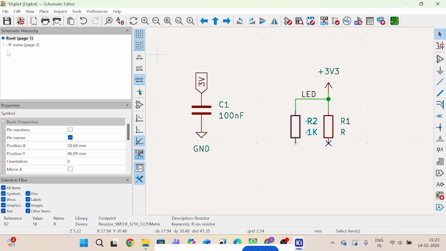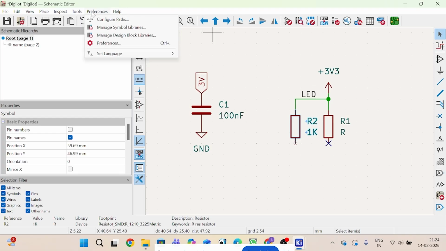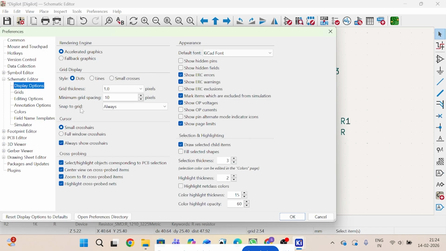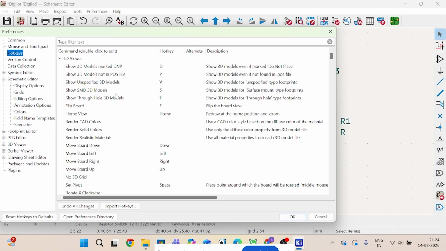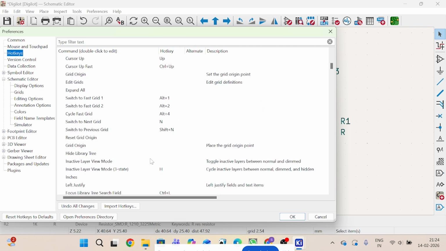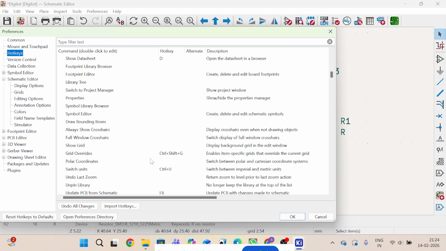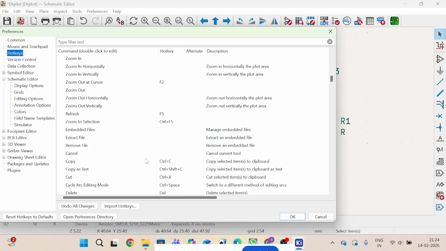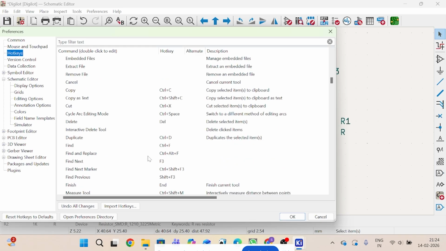All these hotkeys you can see in List Hotkeys or in the preferences. There are also hotkeys here. You can check those hotkeys.